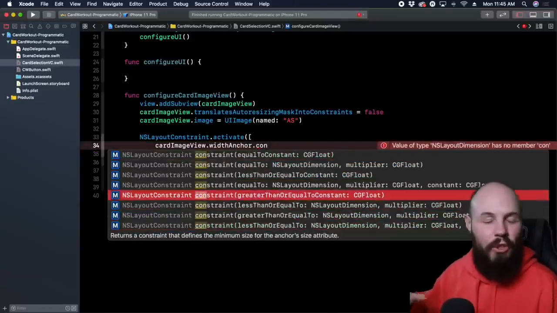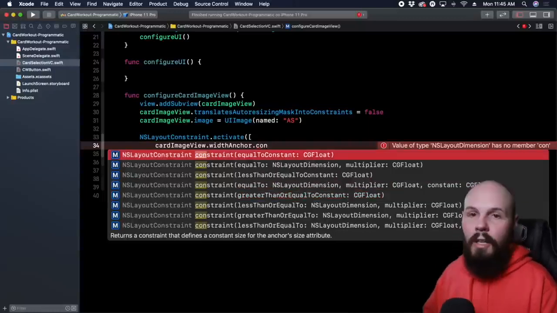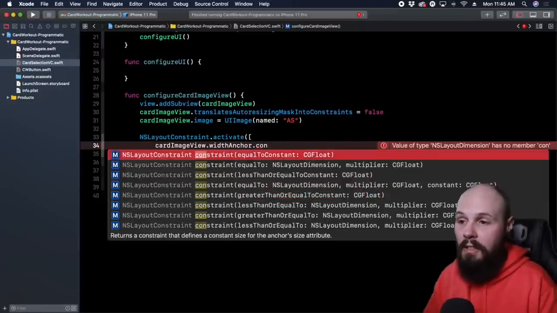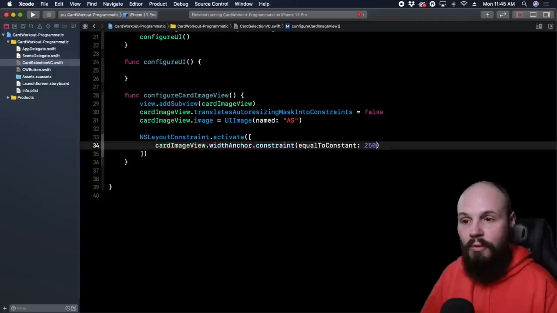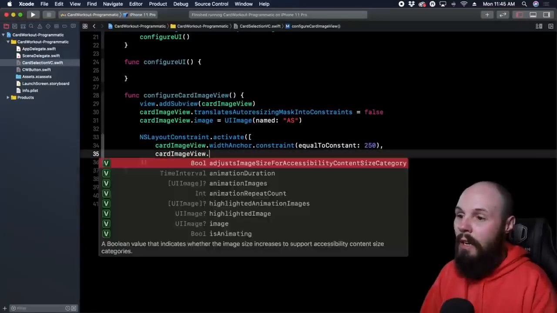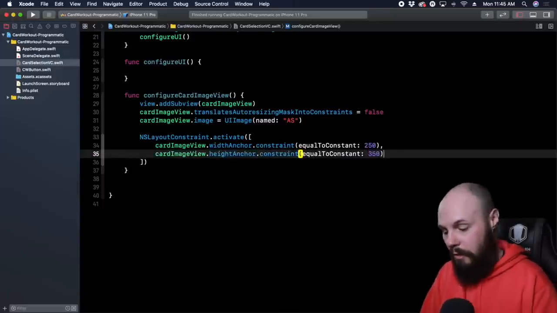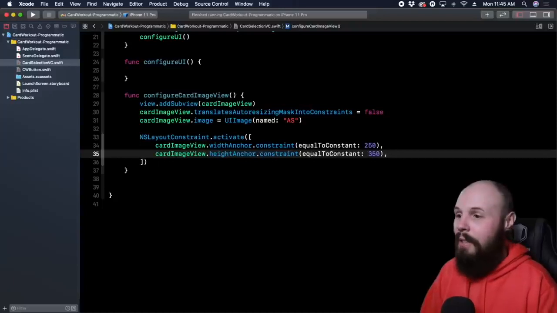Remember, I said you can do constraints so many different ways. Well, here are all the options. We're obviously going to keep it simple. So the constraint is going to be equal to constant. The constant we gave it was 250. That's the width. And then same thing for the height: cardImageView.heightAnchor.constraint equals 350. So again, same exact thing we did in storyboard, just in code.